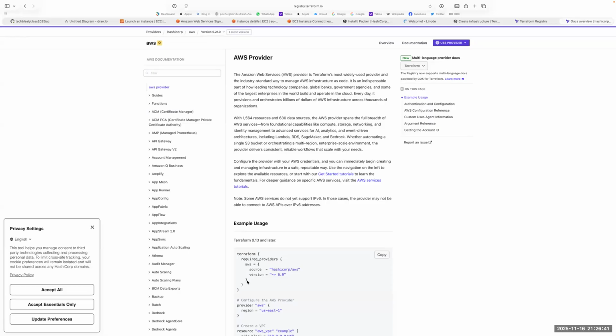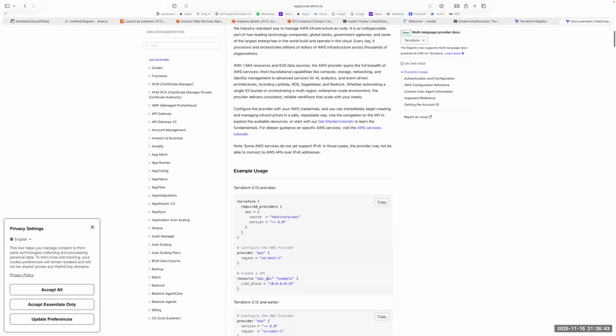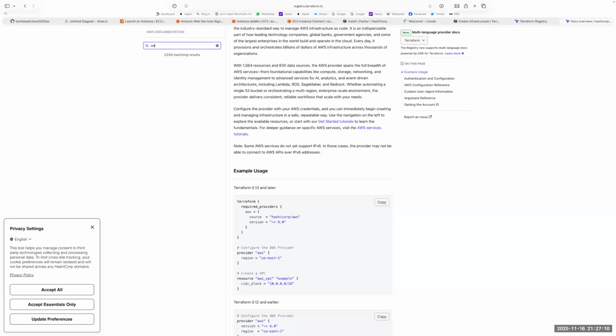specific. In this case, this resource is AWS VPC, Virtual Private Cloud. The name you give to it is just a variable name. It doesn't matter what name you use to represent this, but this is important: this AWS VPC has a meaning to Terraform. The name you give it doesn't hold much. You can use whatever name, but this one you can't change. It depends on what you want to create. For example, there's something called AWS instance.